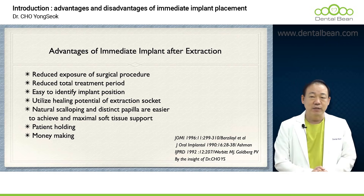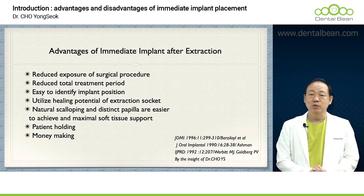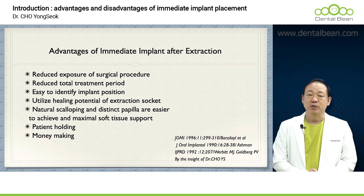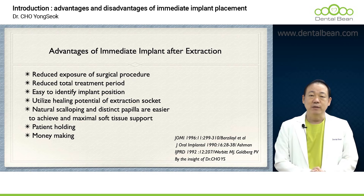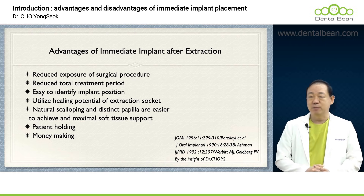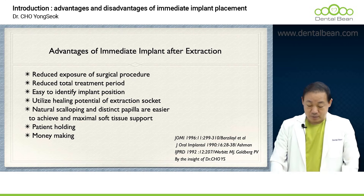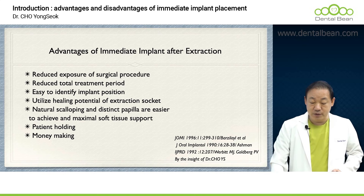There's a more practical reason too — we can secure the patient. Because competition is so fierce, the idea is to place the implant quickly before the patient chooses another facility. Moreover, with immediate placement after extraction, there's a possibility of needing to augment both soft and hard tissues, and performing additional procedures allows for an increased fee. These factors likely represent the core motivations behind choosing immediate placement after tooth extraction.